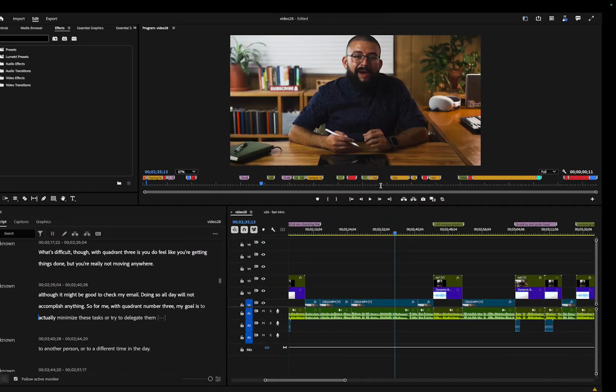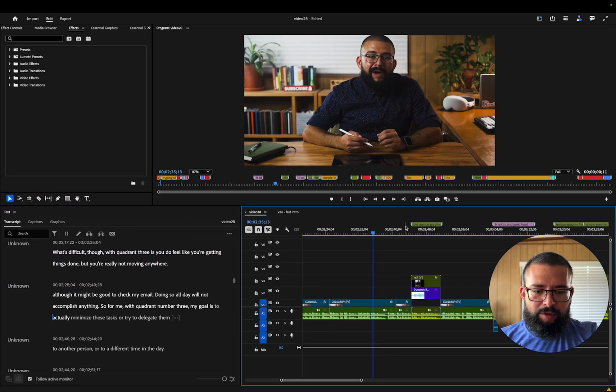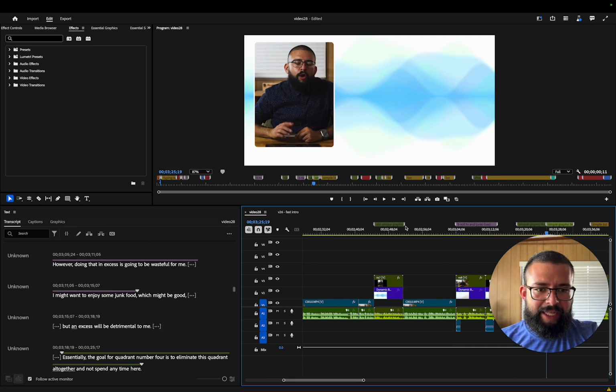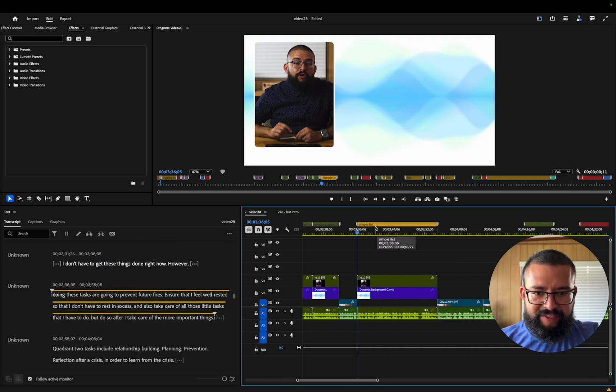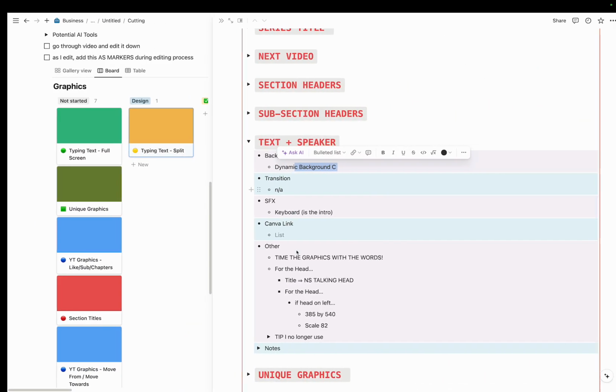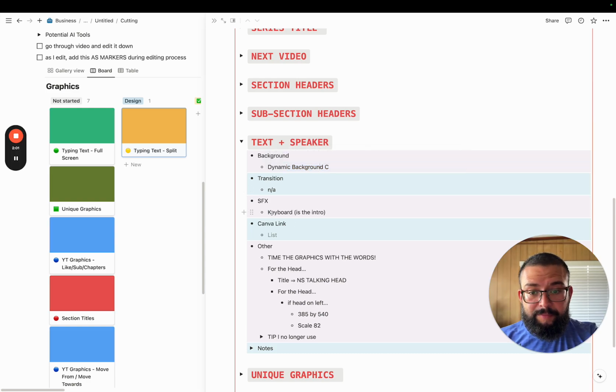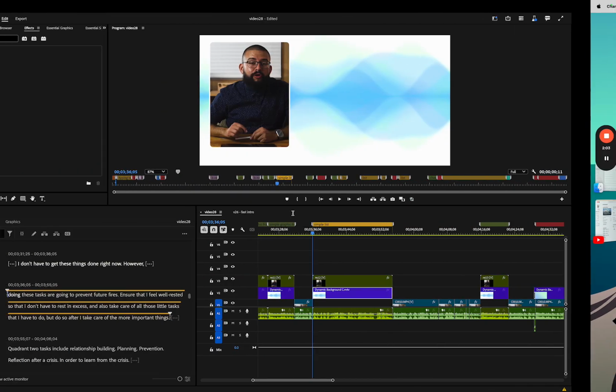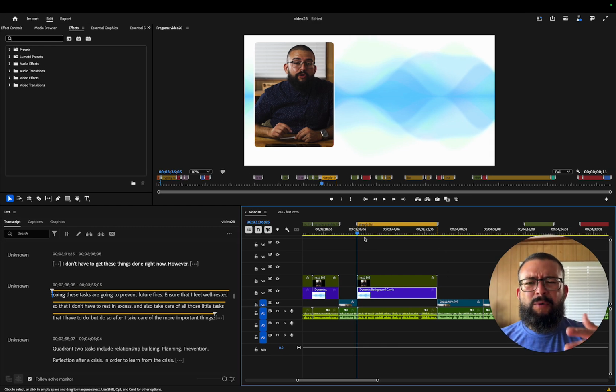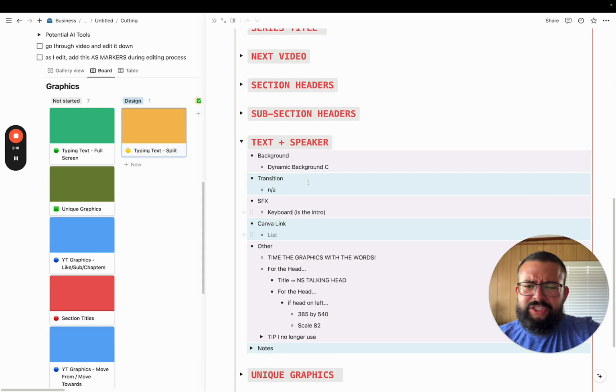And then I'd flip over to here and I would look for everything that is yellow. For example, this one is yellow. And I would say, oh, dynamic background C, there's that. And I'd flip over and I'd say, okay, there's that. Oh, what is my sound effects? Then I'd go add my sound effect right here. Granted, I wouldn't do this where I'm flipping screens like I'm showing you. I would actually have it on one large screen, Premiere Pro on one side, everything on one screen. So I'd go back and forth and I would add all this, which is fine.